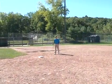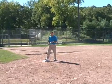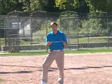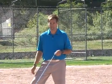Well, I hope you've enjoyed this segment, and whether it's using some imagery from the ball field or practicing a couple great tips at the driving range, please keep those shoulders in mind. Proper shoulder alignment, especially at impact, is key to curing your slice.